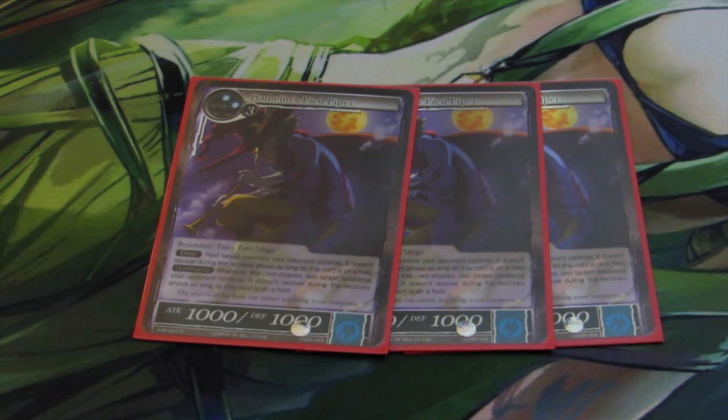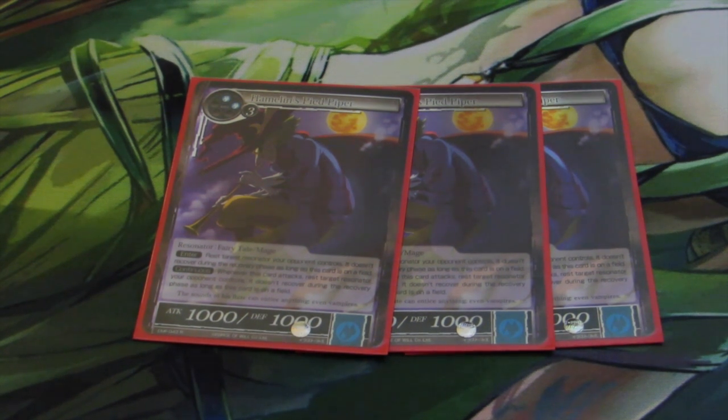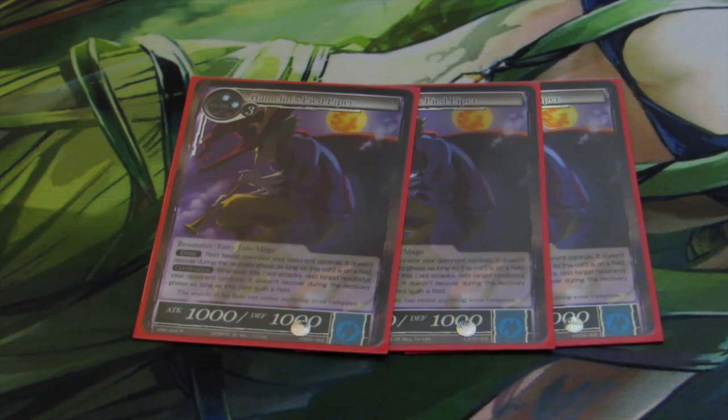The other continuous, which makes this card really shine in this deck, is that you're able to rest another target resonator when he attacks. So every turn you're resting another card. So this is where the control comes in. This guy is the MVP of this deck, to create that control.